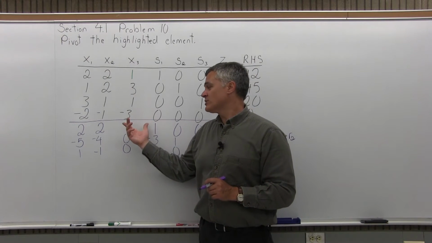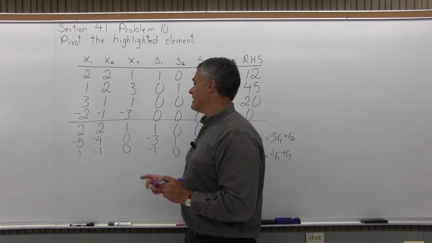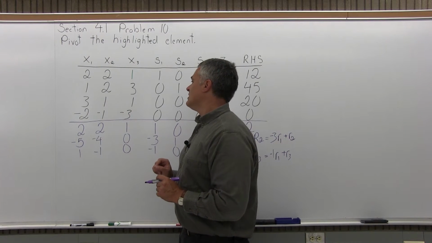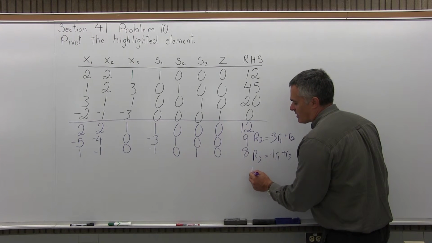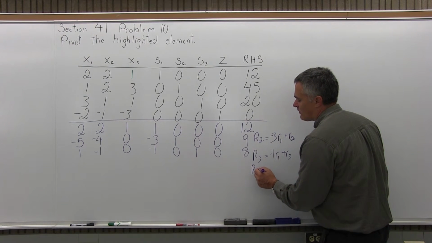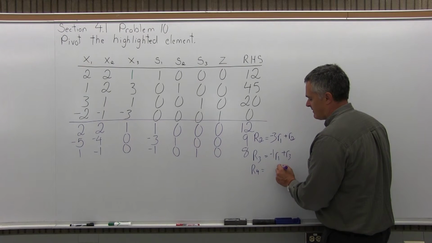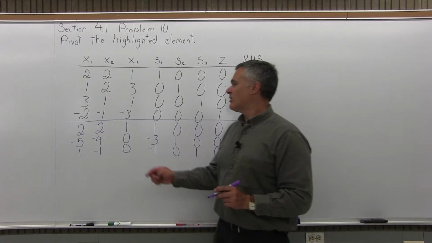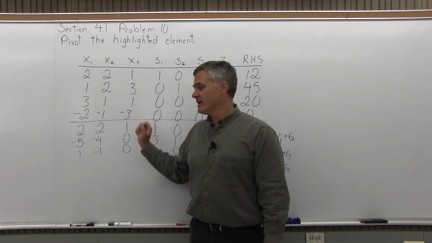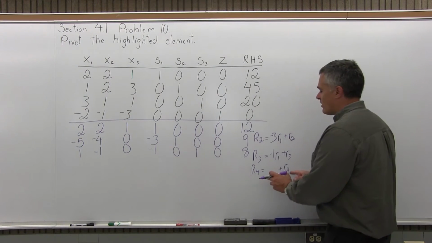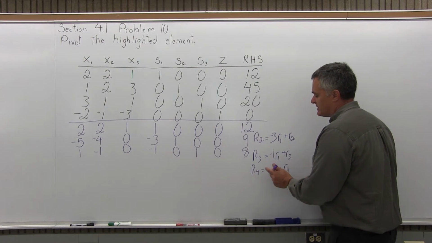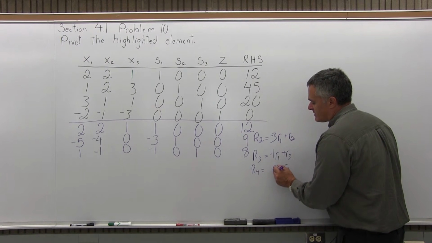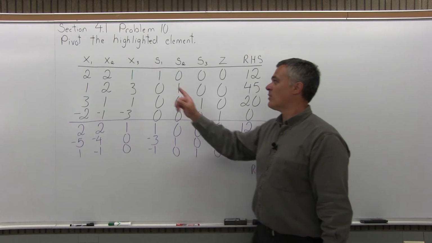I have to make a 0 show up in row 4 in the x3 column to finish my pivot. So I'm going to be working in row 4. So next to row 4, I'm going to write one of those little equations. It's going to be row 4 equals some stuff plus the old row 4. And again, I start that little equation with row 4 because that's the row that I'm making the 0 in. I end it with row 4 because it should begin and end with the same row. And what I left in the middle and just called stuff, again, is the row with the pivot position, which for this particular problem is row 1.